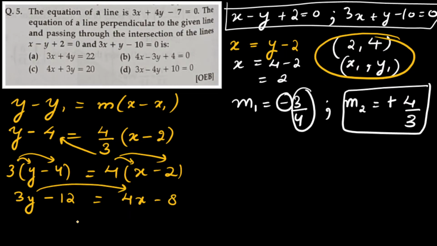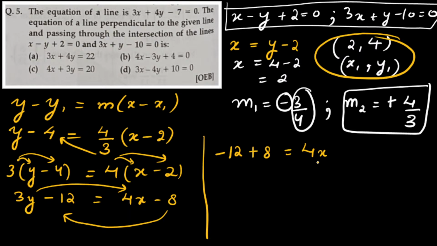So 3y I am just shifting to the other side. Here minus 8 I'll shift to this side. If I am shifting numbers, minus 12 is already there. Minus 8 if I shift to this side it will become plus 8 is equal to 4x, which is there on this side. Plus 3y when I shift it will become minus 3y. So here I'll get minus 4 is equal to 4x minus 3y. Plus minus is minus, so that's why 12 minus 8 is 4 with a negative sign.